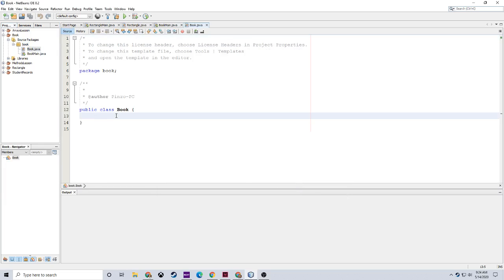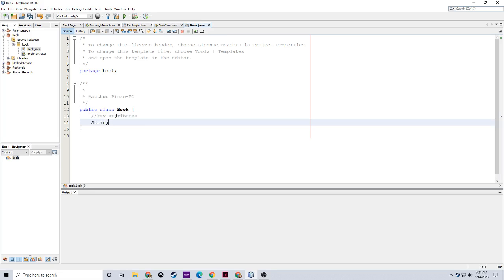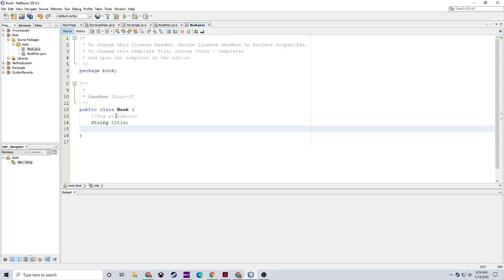So here it is. We need to set up, oh man, I've been doing so much Python lately. I forgot the double slash here. So we set up our key attributes, and most of them are going to be strings. So we have a title. Oops, sorry, they all have to be private.